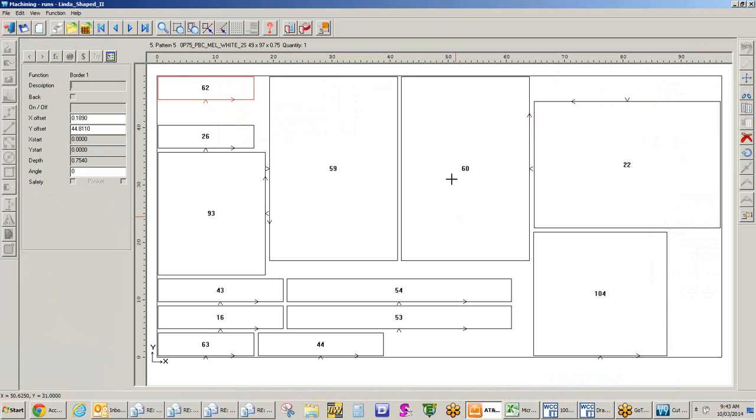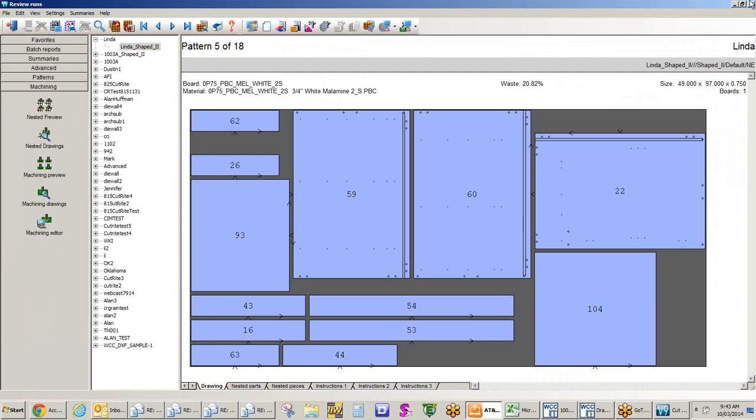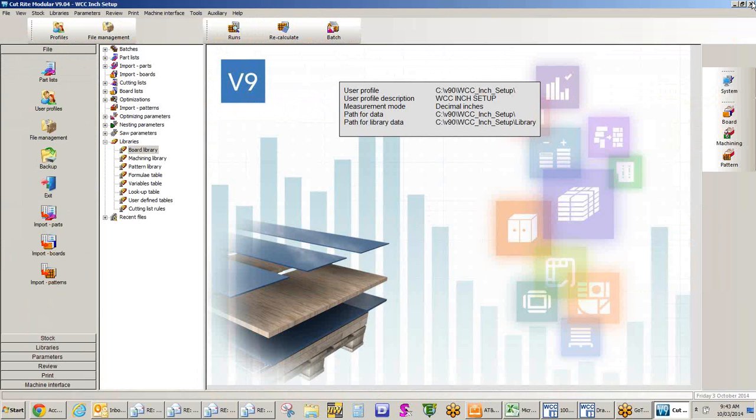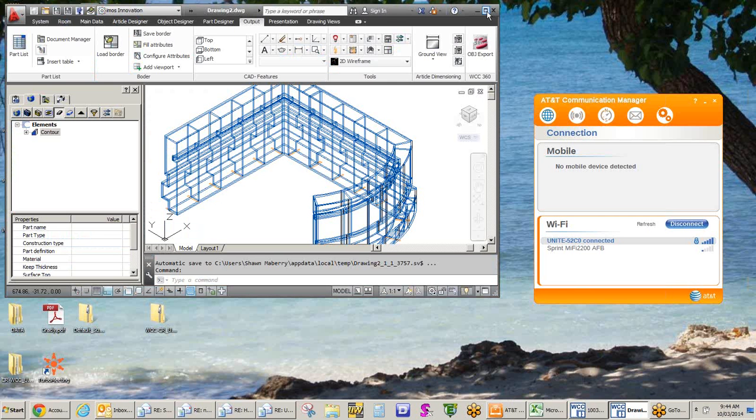No problem. And so you can get down to working with individual parts, and you can modify nests, whatever it is that you need to be able to do. It gives you all the kind of tools that you would expect to be able to do manufacturing as well. So anyway, that was kind of a preview of some of the things that I think are relevant. There's a ton more that this program can do, and it's amazing. That's about the way that I can label it.